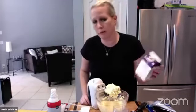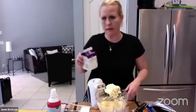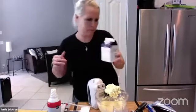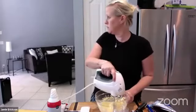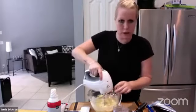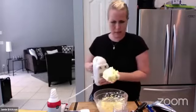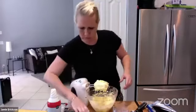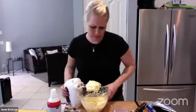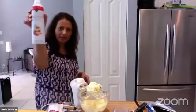Yeah, if you want to put milk, you could put milk, whoever asked. I don't add milk to this. I'm just using the cream and the instant pudding. Okay, I'll do it a little slower. If it's a little bit too thick like this, you can add a little bit more whipped cream, or if you want, you could add the milk with it. It's totally up to you guys. But I like it that it's thick like that. And yes, to everyone asking, you could use ready-made whipped cream too, if you're not making it.